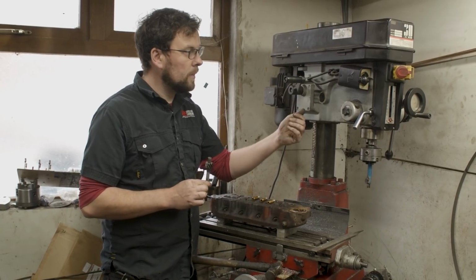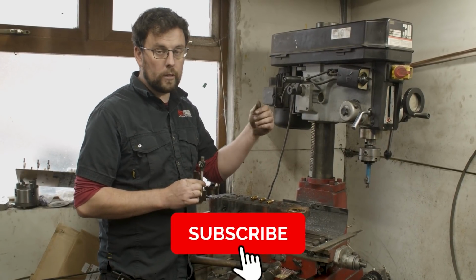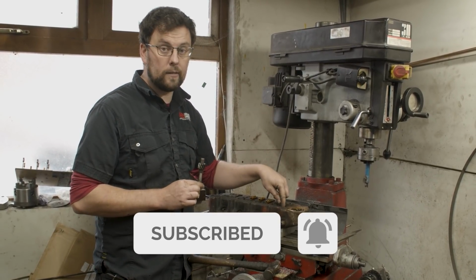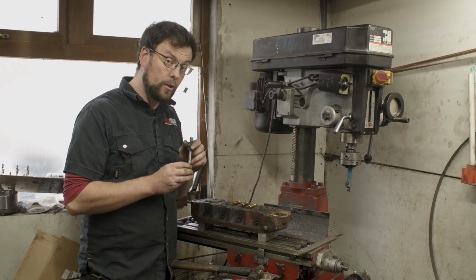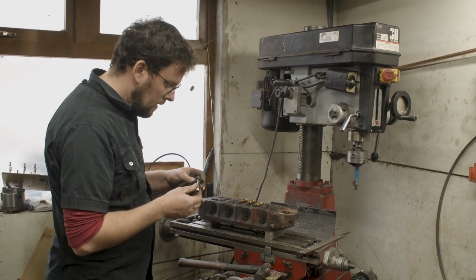What I normally use is the chuck of the milling machine, just to press the valve guide in straight first to get it started, and then I drift it in afterwards with the hammer. I'm going to show you how I do that now in just a second.